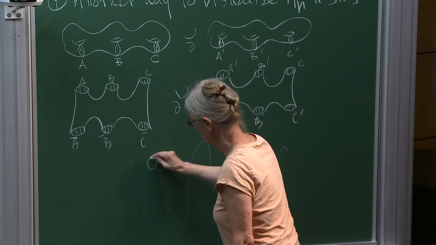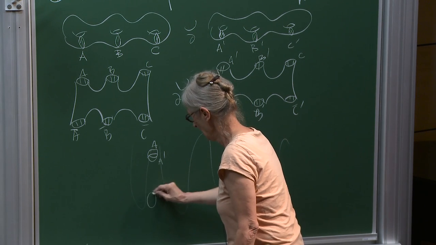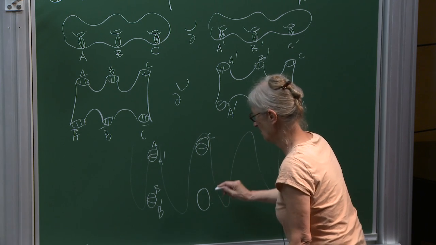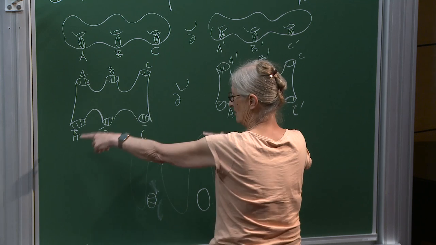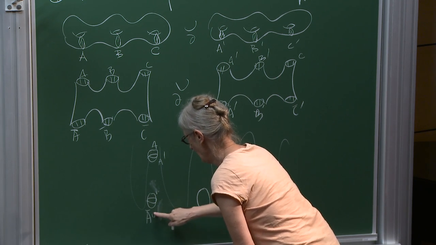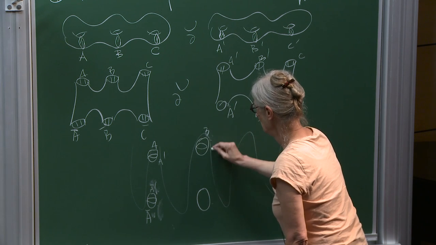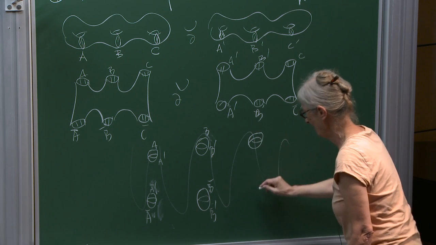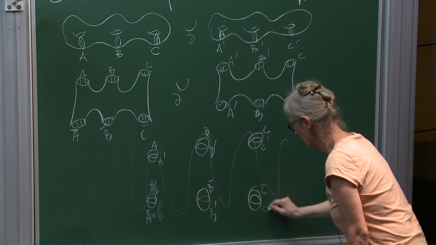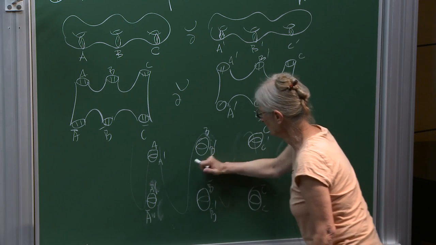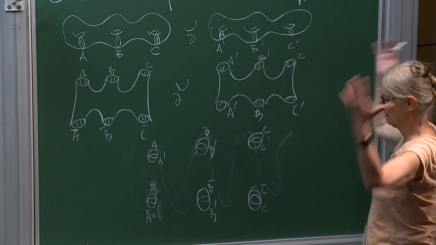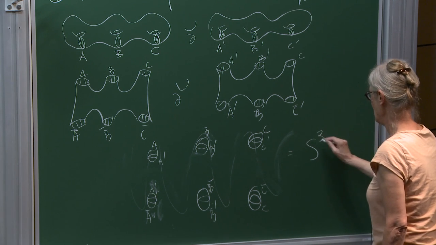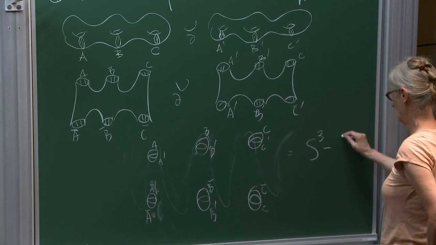But I've got these little spheres, A prime, B, B prime, C, A prime, A, yeah. A and A prime make a sphere, A bar and A bar prime make a sphere. B prime and B bar and B bar prime, etc. C and C prime, and C bar prime. Okay? So after I glue them along the boundary, I have a three sphere, which is all a space with these six little spheres cut out, removed. So this is S3 minus 6 three balls.